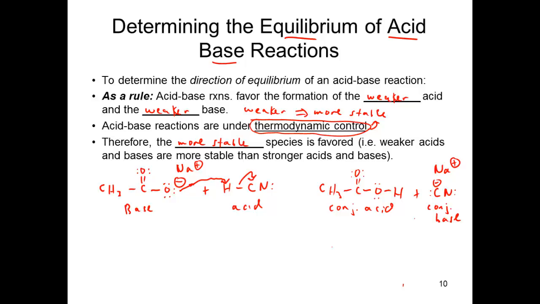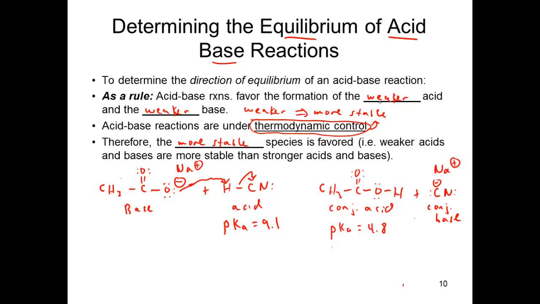So the question is, well, which way does this reaction lie? Was the acetate able to abstract the proton from hydrogen cyanide, or did the cyanide tend to hang on to it? To answer the question, we're going to look for the more stable species on each side. And it's easiest to focus in on the acids on each side, because we can just look up the pKa's. So the pKa of hydrogen cyanide is 9.1, and you can look that up on the sheet. And the pKa of this, which is called acetic acid, is equal to 4.8.